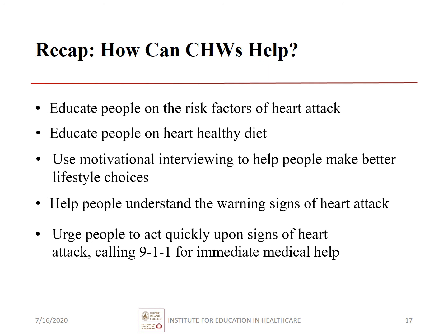You can also support people who've had a heart attack and are in cardiac rehab to overcome whatever challenges there are to getting to cardiac rehab, so they may have transportation issues, to sticking with some of the exercise programs or some of the diet changes, and talking with them about, what are the challenges for them? Are there financial challenges? Are there motivational challenges? Do they need a buddy to exercise with? Do they need classes and more information in how to cook healthy? Do they need somebody to help them interpret language interpretation when they go to classes at cardiac rehab? So community health workers have a key role to play in supporting these other services that are available to people.